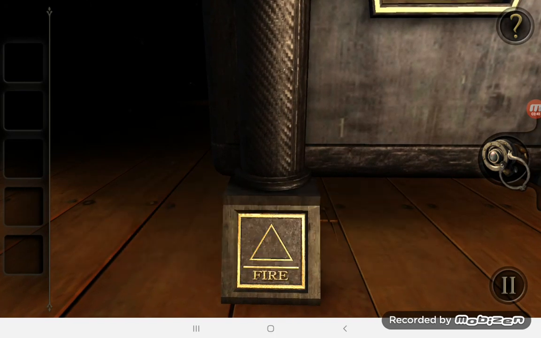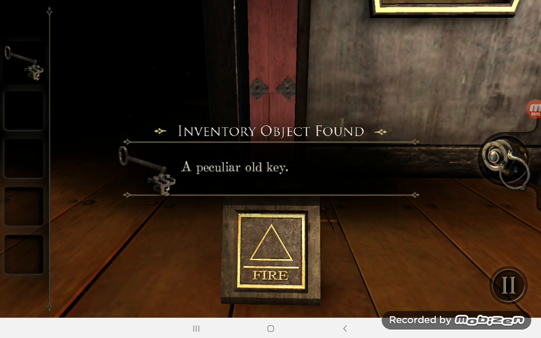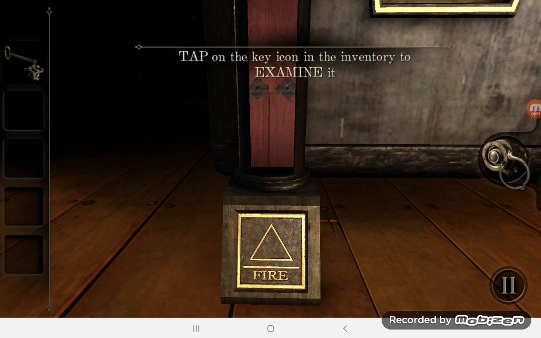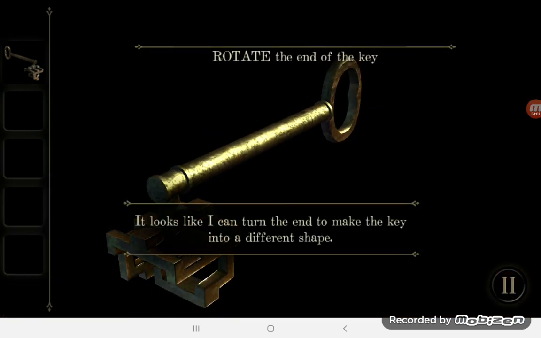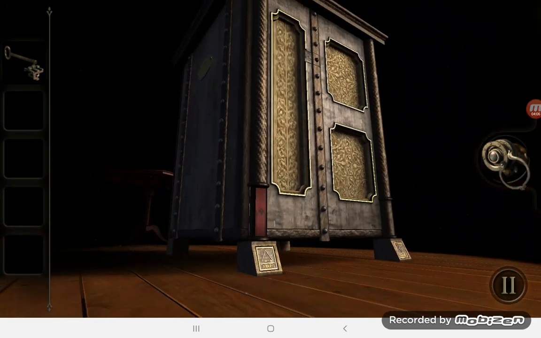Where did you find that key? I really need to know, Ben. Ben, I need to know. Come on, Ben. Seriously, where did you find it? Here? Oh, there. Yeah. Doesn't fit in the wrong shape.